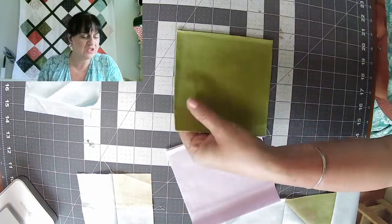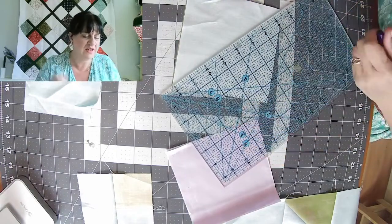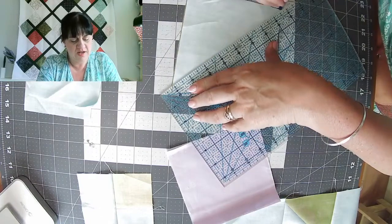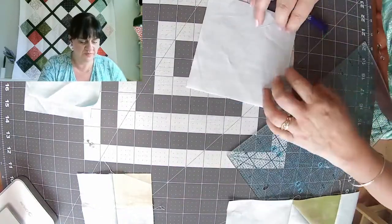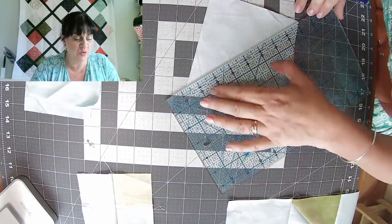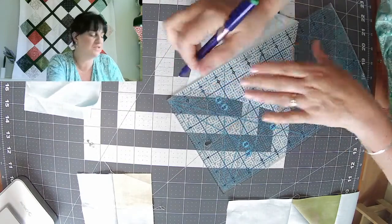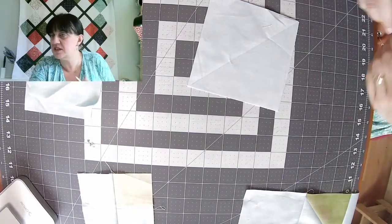It's Wednesday, isn't it? So we're going to just draw half square triangles. They go right sides together, as ever. You all know how to do these now. Line down the back, and we're going to stitch down 1/4 inch. Do the same on this one. If you're careful with your fabric and careful with your stitching, you can get these at 5 inches. But I've written up it's 5.5 to give you that wiggle room, because some people are still new to blocks and stuff.